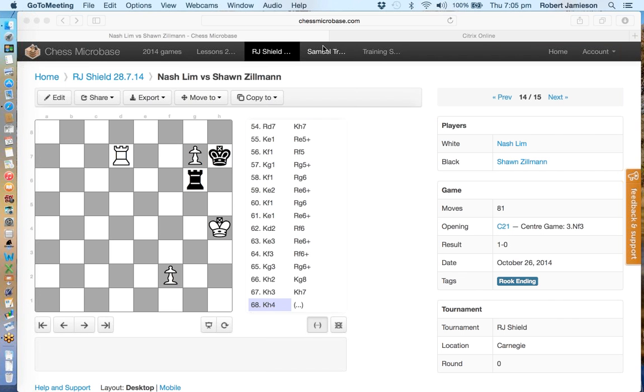If you were black, type in the question box what move you would play for black here to try and get a draw. Because unfortunately Sean didn't play the best moves, I must admit. But he does have a good move here. Anyone? Black to play? How can he get a draw? Think about the techniques we've just been using.